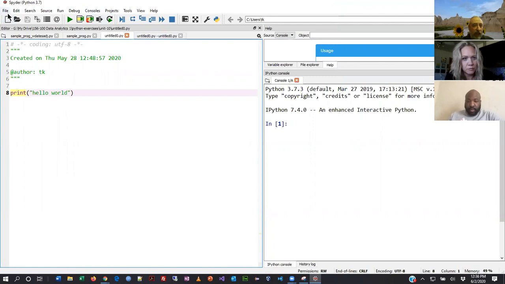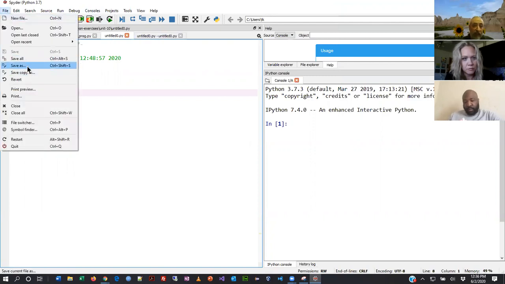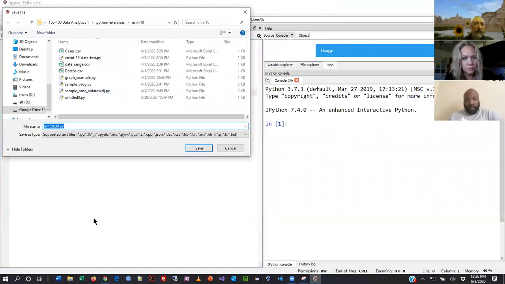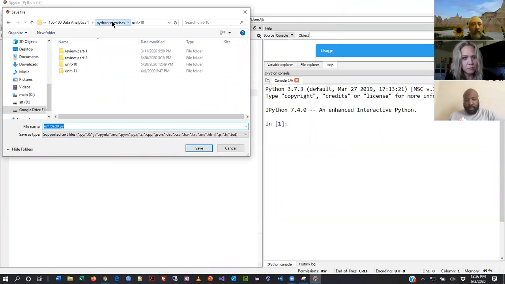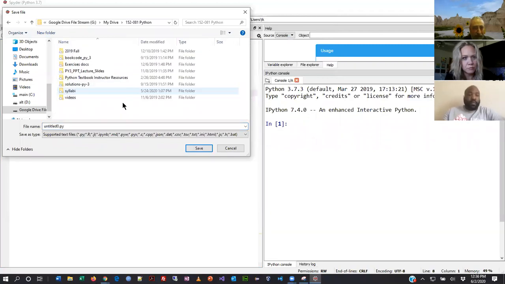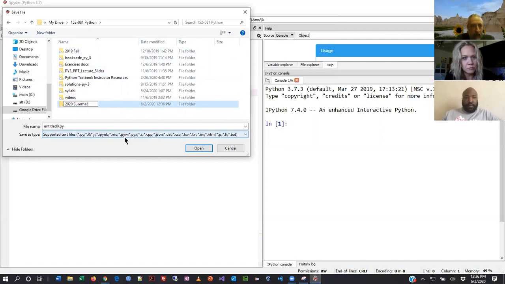And then the first thing I always do when I create a new file, and you guys should get in this habit, a really good habit, is always save it right away, right when you start, and put it where it needs to be. I'm going to be working in my folder here, which I've already created for Python class. And I'm going to create a new folder for 2020 summer.